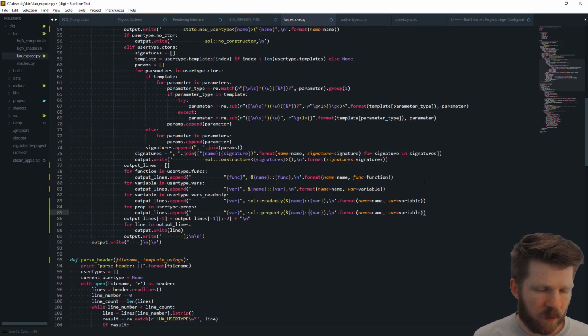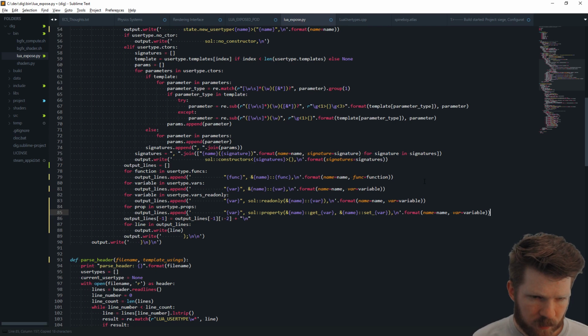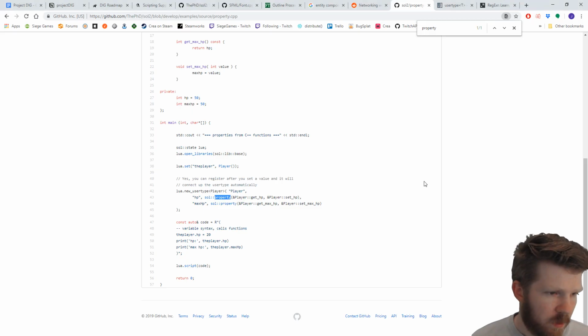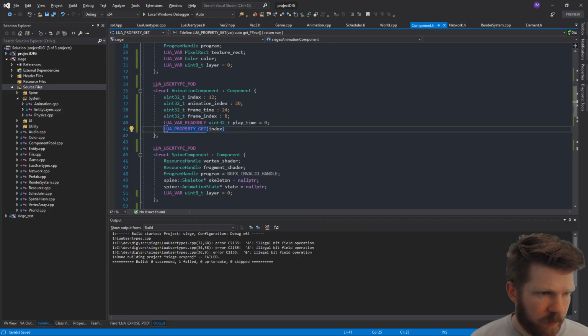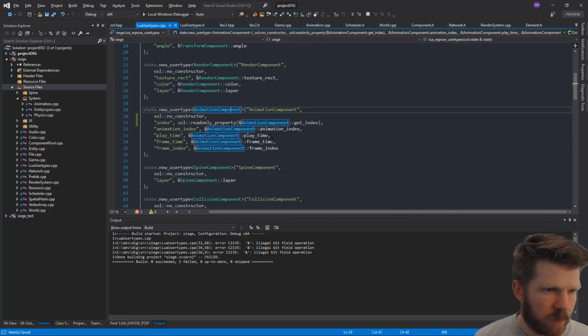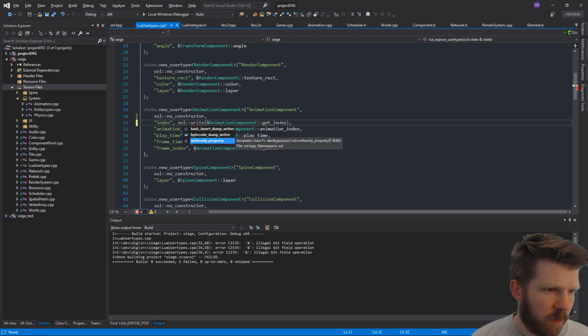So this would be var get and set, and then we have the other one, which is like read-only property and write-only property.